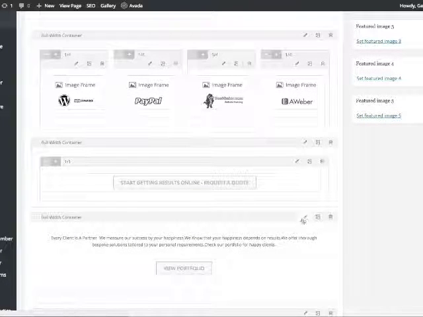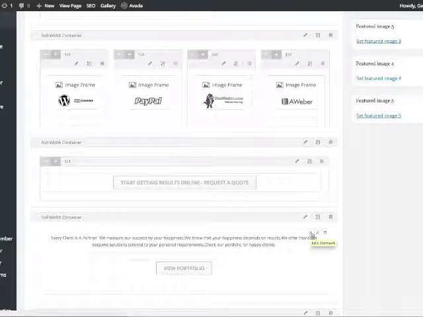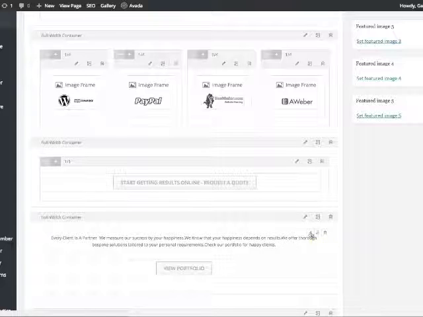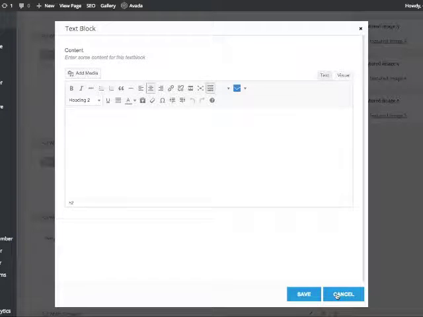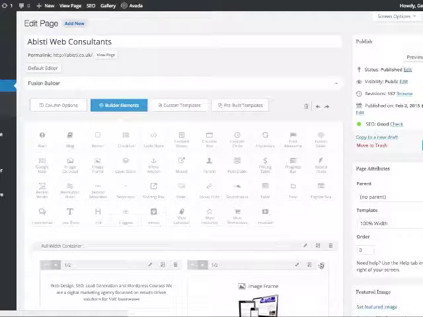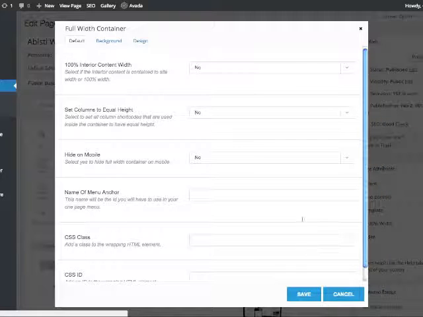So these little buttons here are just the edit buttons. So that would be to edit the full width container. But what I want to show you is how to edit an element within that. So if I click on here, again, massively simple. If I go onto the full width container, click the edit button just there, you can see without knowing any kind of HTML at all, you can define so many things. There's all these different things you can put in.